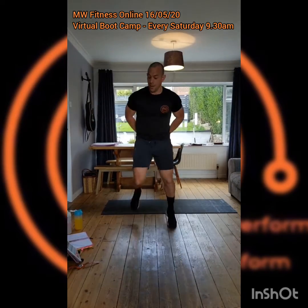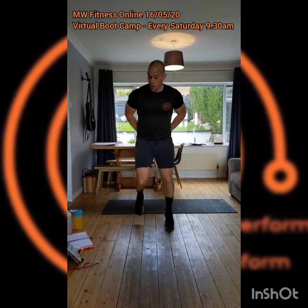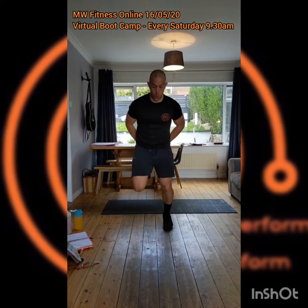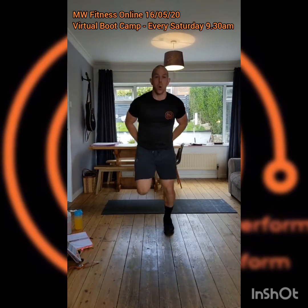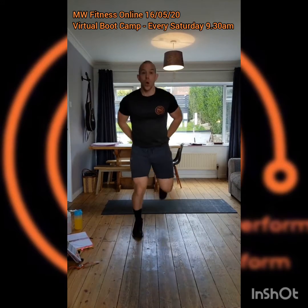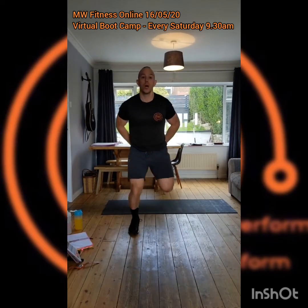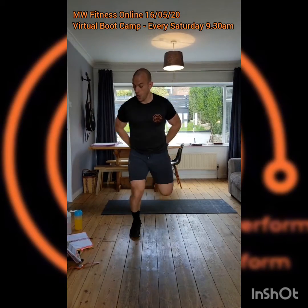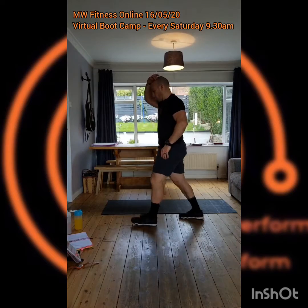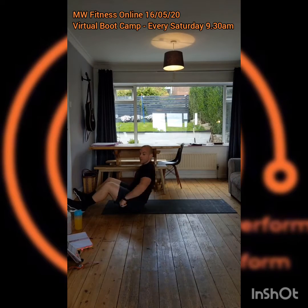Keeping this going. Seconds. Two, one. Okay, out and up reverse crunch. Then it's high knees. At that point, between those, we're going to open the back door.